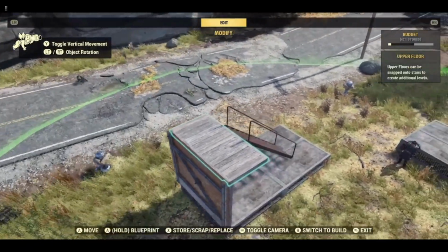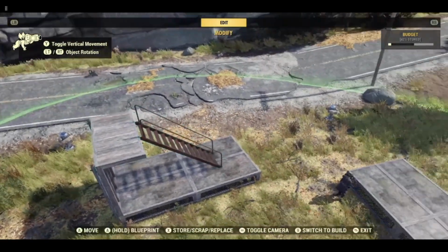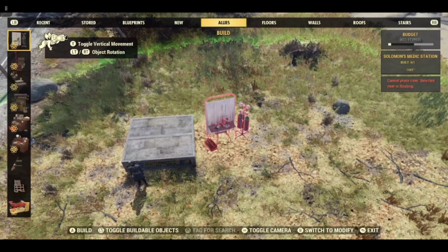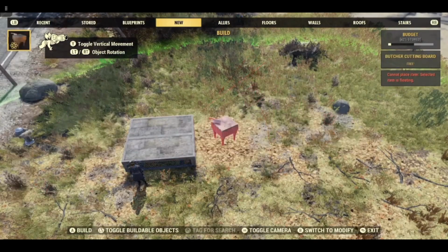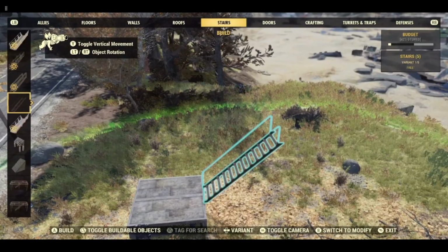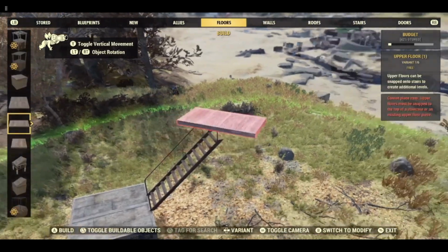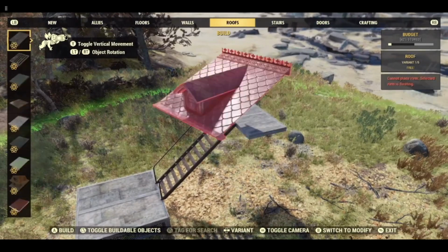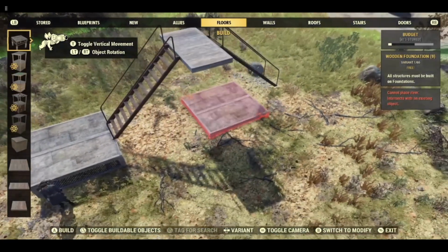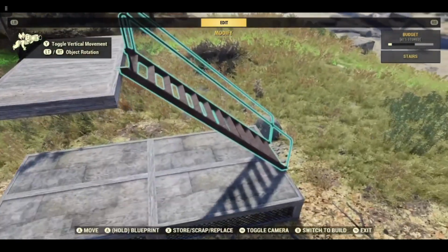So, is there a way to replicate this without catwalks? And the answer is yes. We're going to have to create 2 blueprints. Take a foundation, add a staircase, half floor, staircase down, and another foundation to offset this foundation by a half.